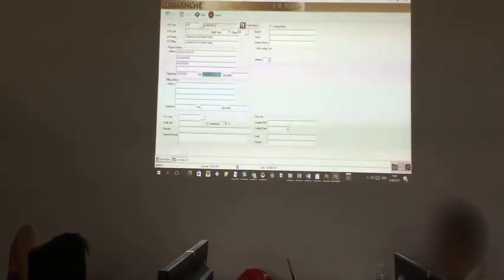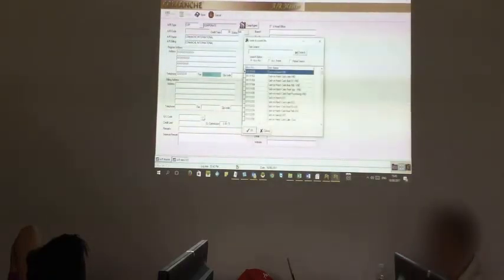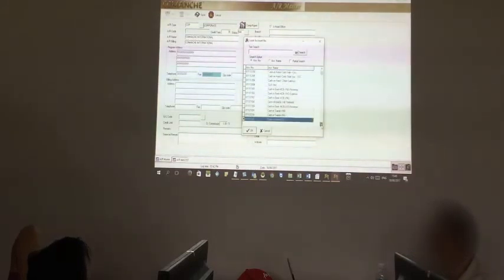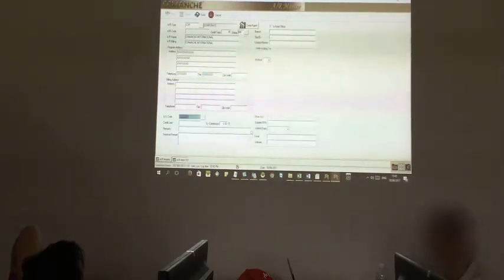So here GL code, okay, same thing. Even though we define that under this corporate category is still ledger, we also can define here which account that you want to refer to. So here we also can refer to city ledger. Okay. City ledger. Okay. And then the credit limit.